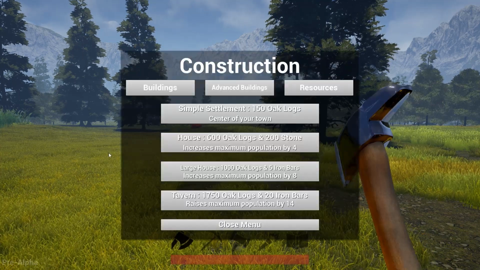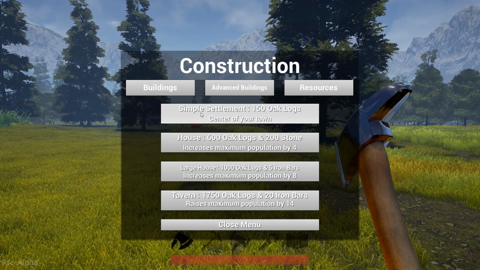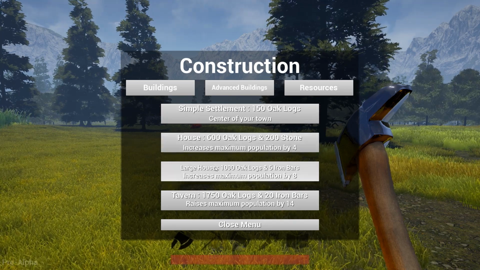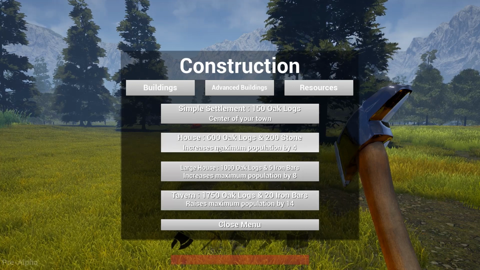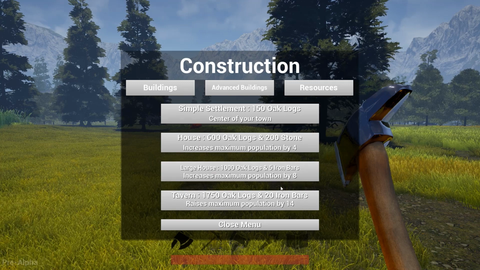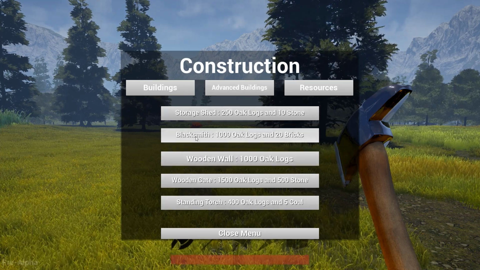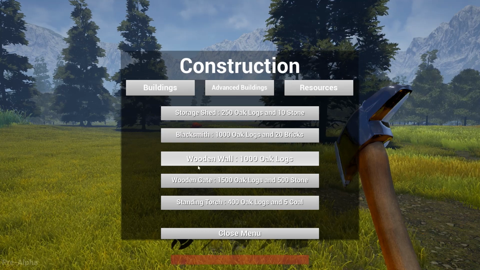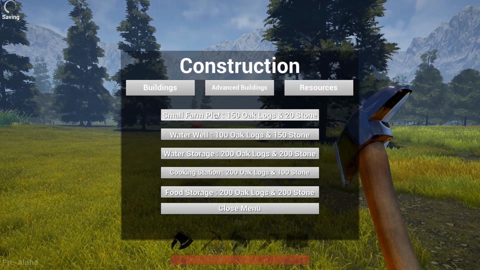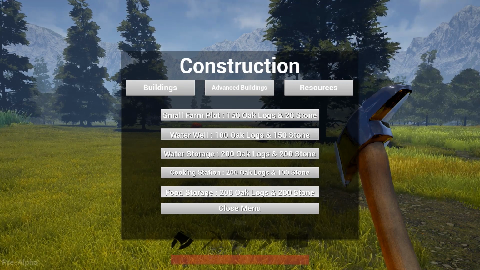So you press V to bring up the construction tools here. Let's go over these really quickly. All right, simple settlement. That's what we need to make right away. We got a house, large house, and tavern. Each one increases your max population by more than the one before it, but they cost more. So advanced buildings, we got the storage shed we have to make, the blacksmith, wood wall, wooden gate, standing torch. Resources, we got a small farm plot, a water well, a water storage, a cooking station, and food storage.